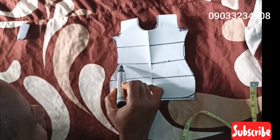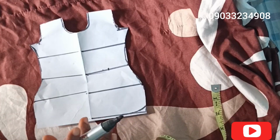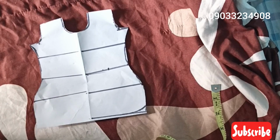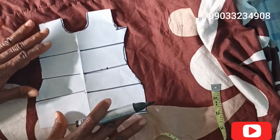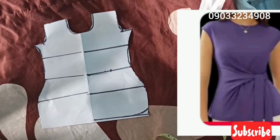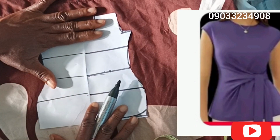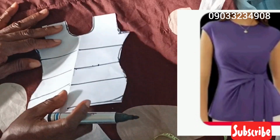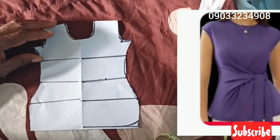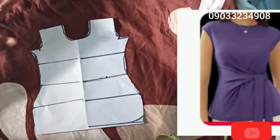Now, when slashing, you are going to slash from here to here. Not because they say you should slash, you just slash anyhow you like. There is always a pattern to slashing, and your slash line should have where it should end. If not, your pattern will not be flat, and plotting it on a fabric will be difficult. But if you slash in a way that at the end of the day your pattern is still flat, do you understand? There's a way you are going to slash, because if you open up this paper, some places will puff up because it's not relaxed. So you are going to slash in a way that your pattern will still be flat on the board.